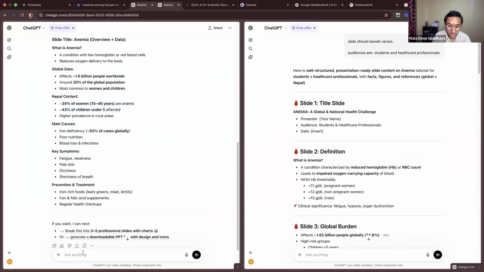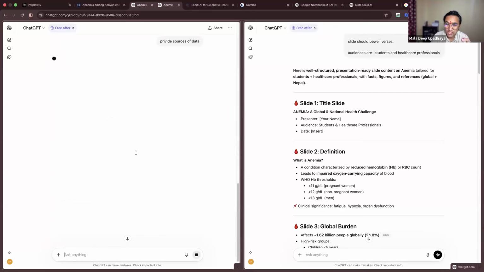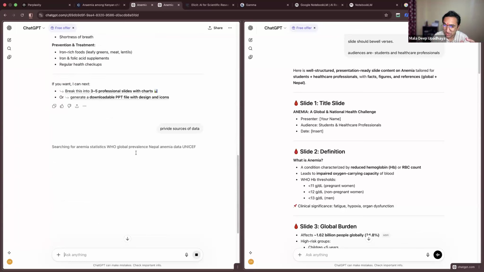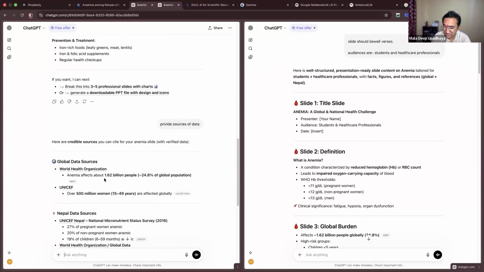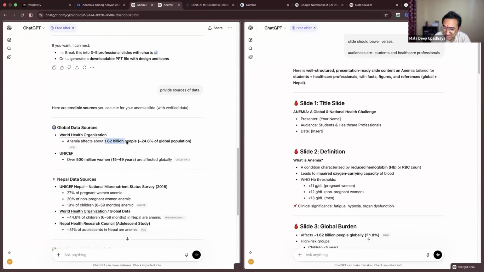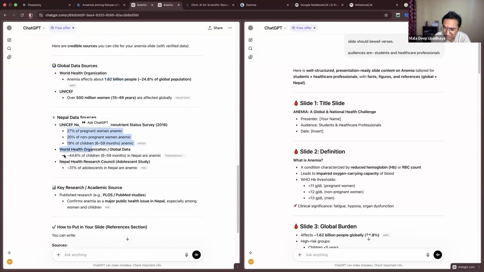Now when you say "provide source of data", in most cases it will change that data, because this data is randomly pulled. It's not really focused on data resources. Now you have different data, and now you have references.